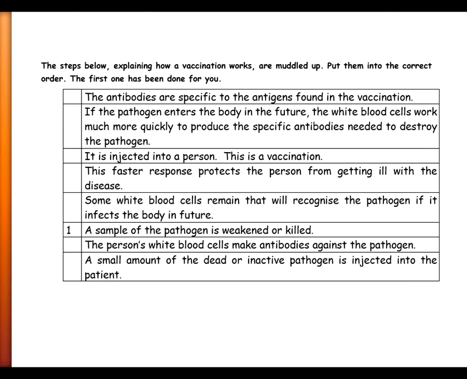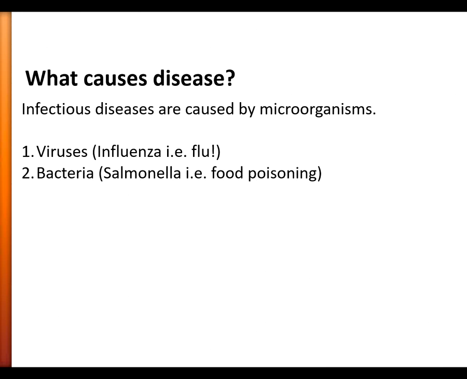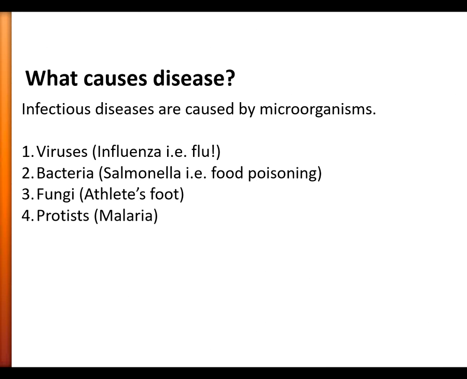So let's start with the second part of the worksheet, having a look at what causes diseases. What causes diseases are microorganisms, and these microorganisms come in four different sorts: viruses, bacteria, fungi and protists. And next to them you can see the types of diseases that these individual microorganisms cause. So on your worksheet you've got space to fill in what causes infectious diseases, and space to fill in the 4 different types of pathogens.